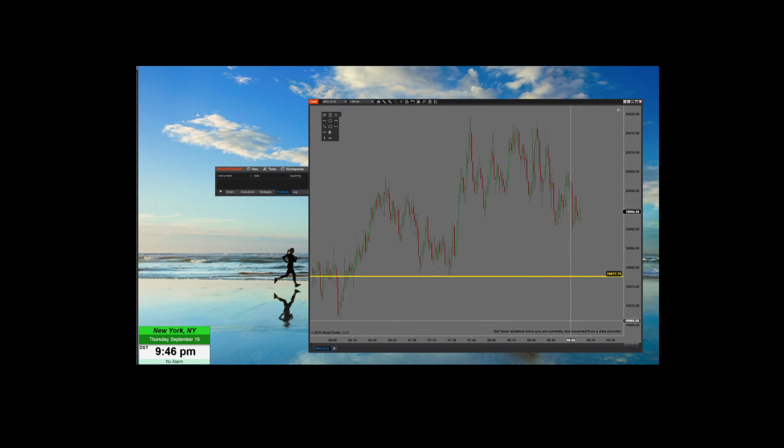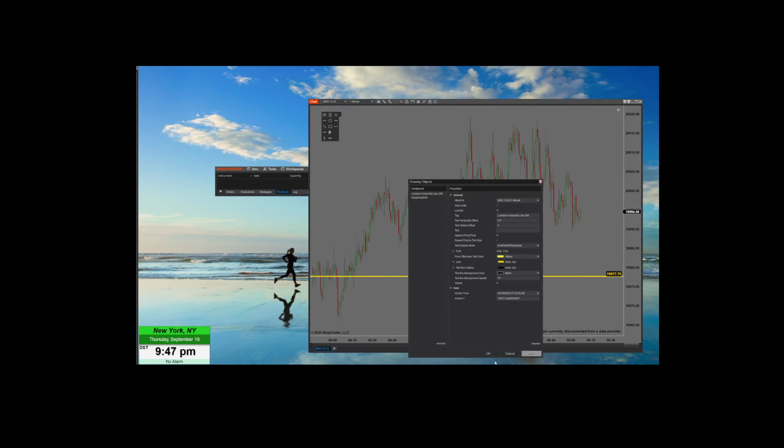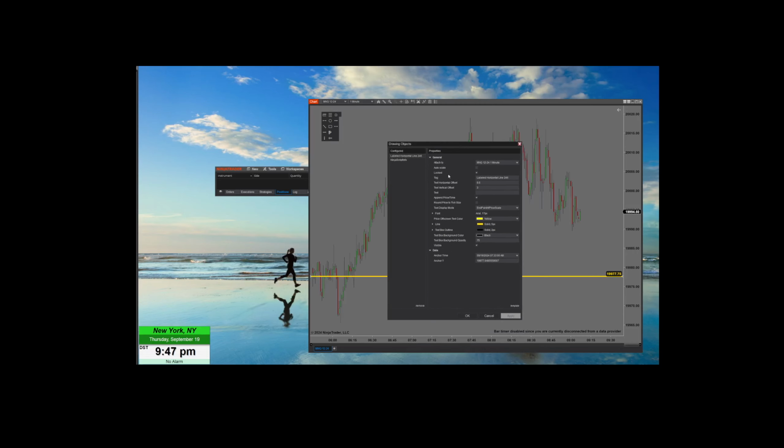Then we double click on it. Under text here, we can say gamma line. By default mine is yellow.